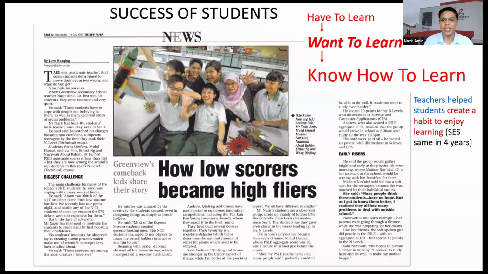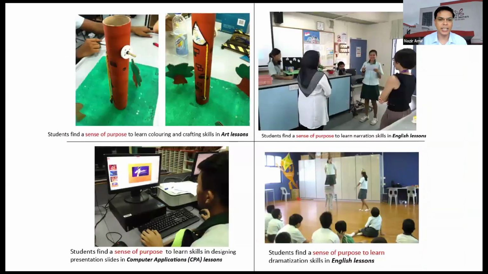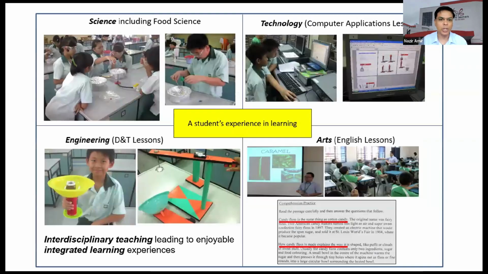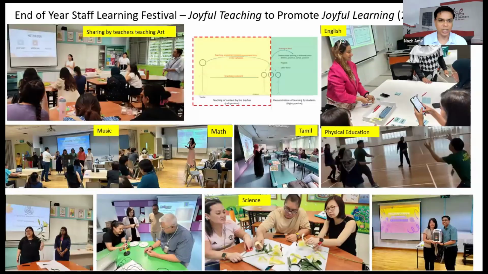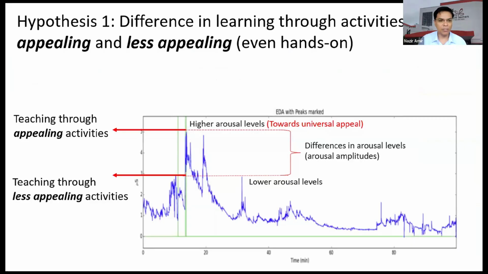What to do with a student who is not enthusiastic and who does not respond to activities? That's a wonderful question. And this is where I'm just going to reverse my slide, and I'm going to go to this understanding of universally appealing. So when I did this research, or I'm still doing this research, if you look at it here, if we do hands-on activities, for example, which are at the bottom level, low arousal levels, students may comply, they may be engaged, but there will be a few students or even one student who still find it boring.